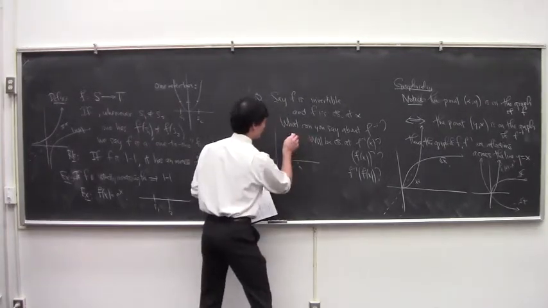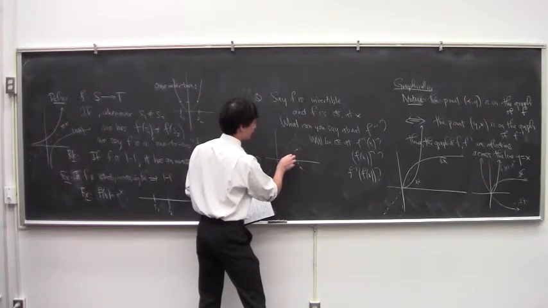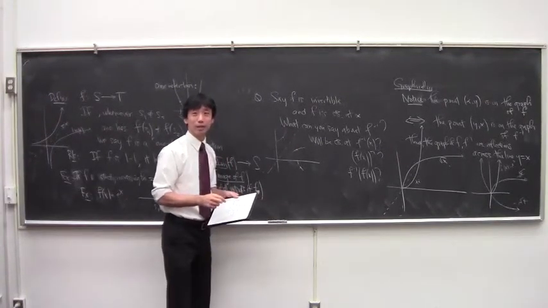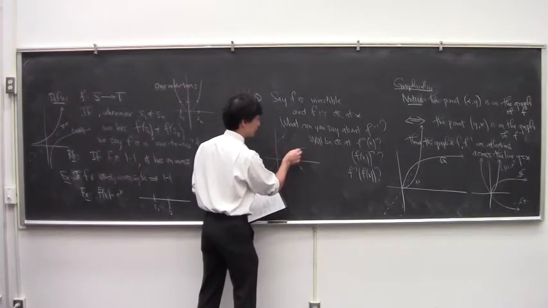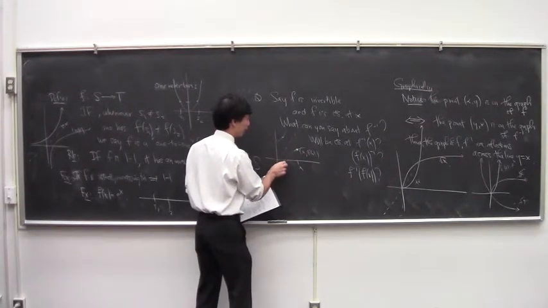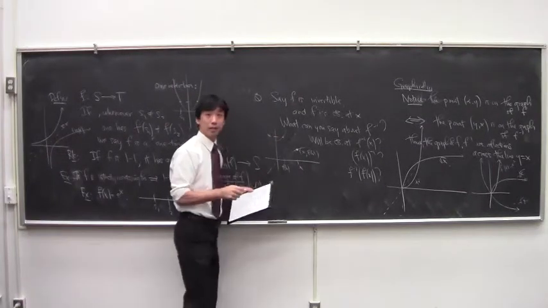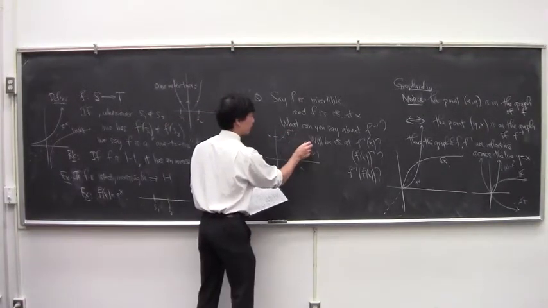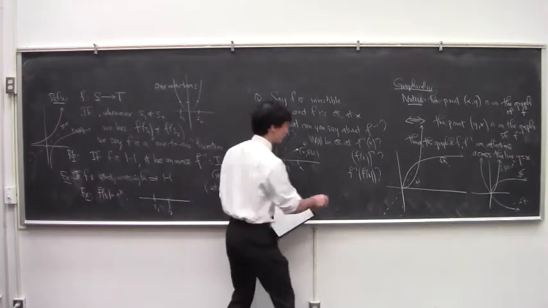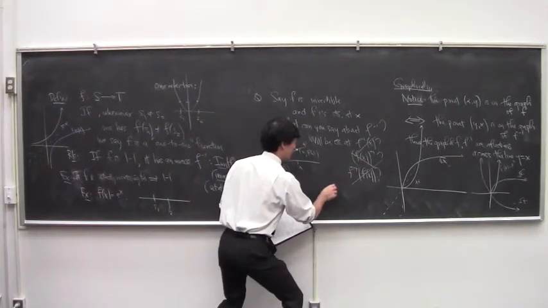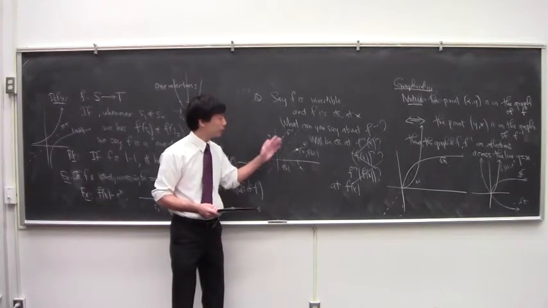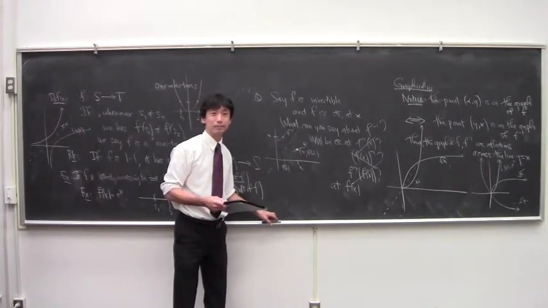Okay. So here, the graph of the inverse function is the reflection of that. What are the coordinates of this point? F of x, x. Okay. So here's the inverse function, here's the original function. So f inverse is continuous at f of x. So it'll also be continuous, but at the appropriate point.